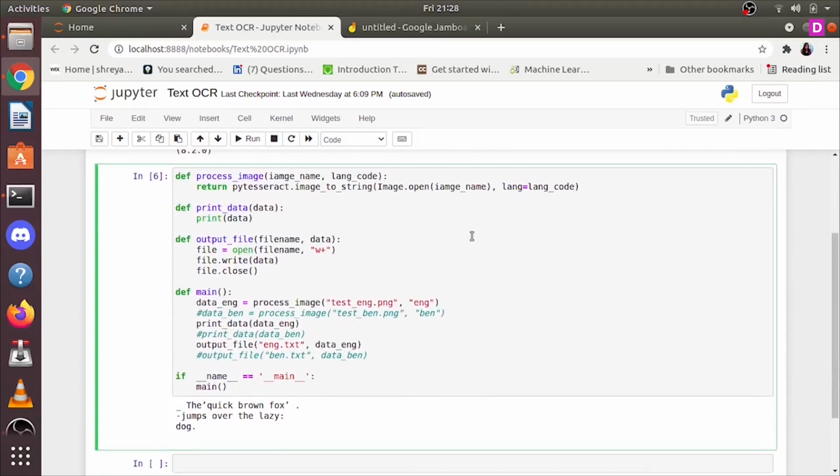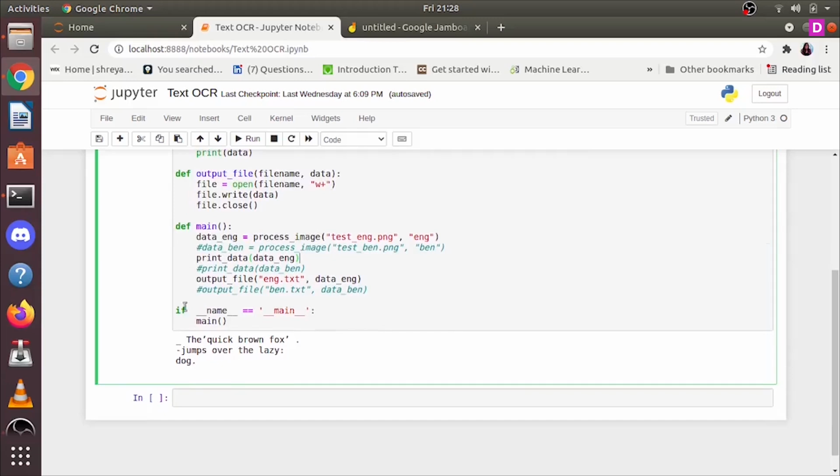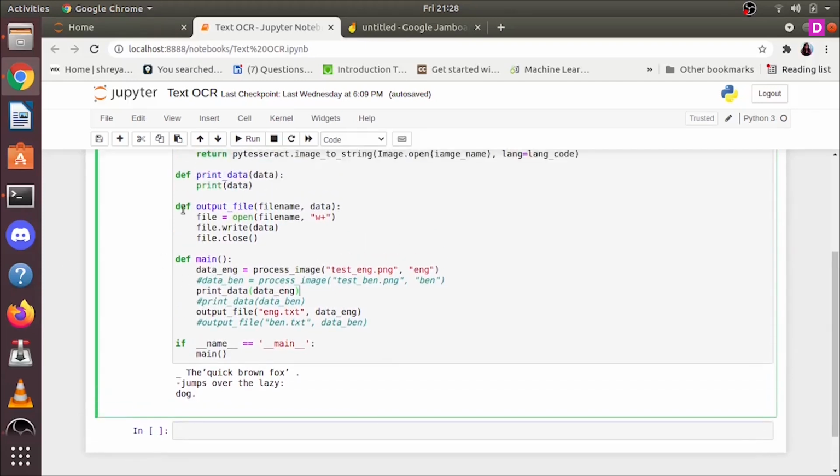Once that has been done, the next thing is pretty easy. Once you get this output, all you have to do is basically print the output, and then open the file and write it. That is it. So once you have done that, this is not even important. We can remove this if we want to. So this output file is basically so that it creates a text file where this has been written.